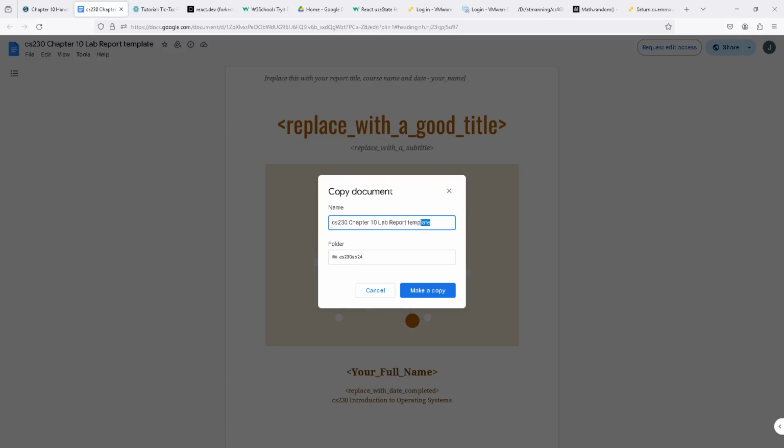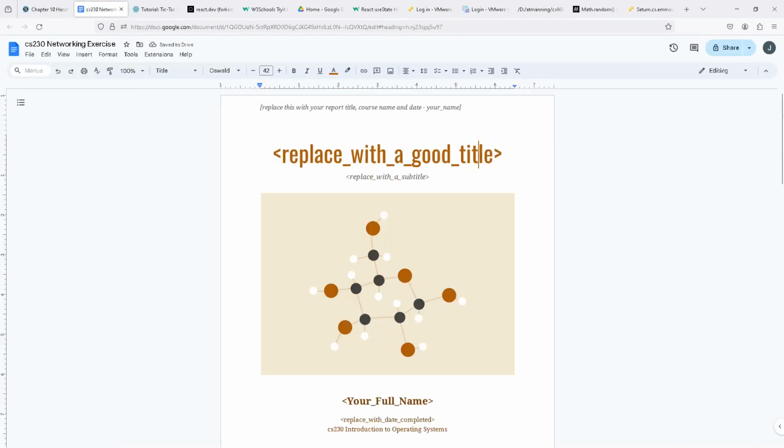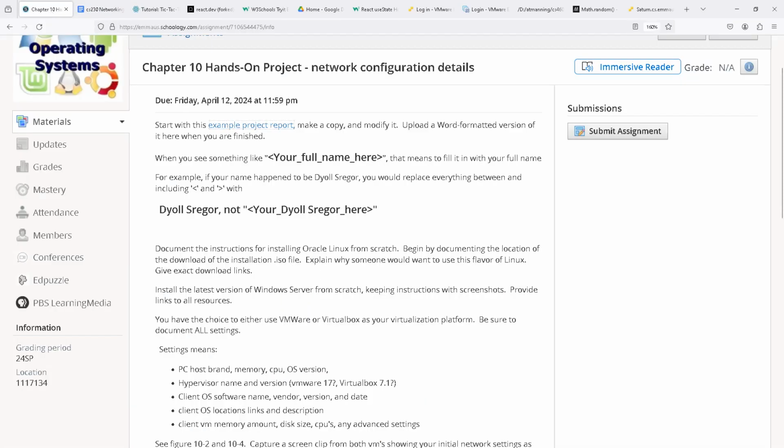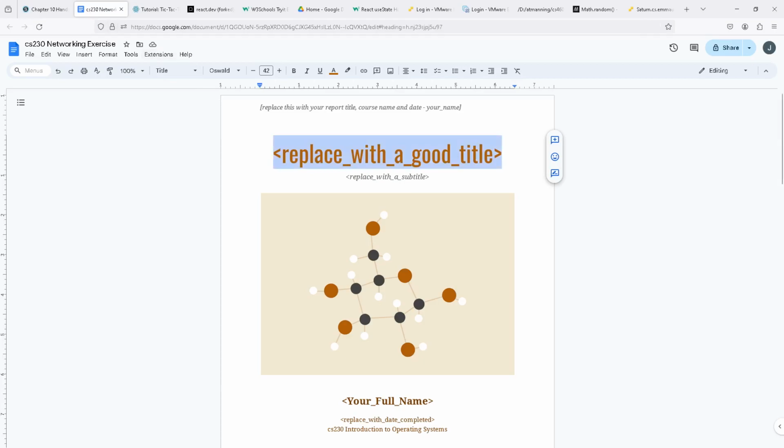Let's not call it template, let's call it networking exercise. And it's going to be saved in my cs230 folder. Now I have the copy, and I'm going to be sure to close the old one just so I don't accidentally modify that old one. So what should we call this? Let's see, what was the name of the homework? It was called Chapter 10 Hands-On. That's not a bad name. Let's call it Chapter 10 Hands-On.